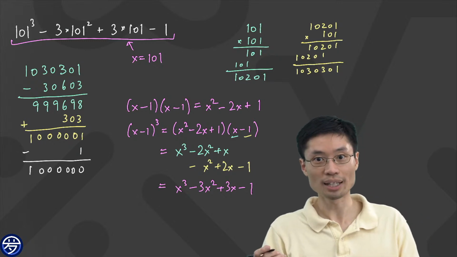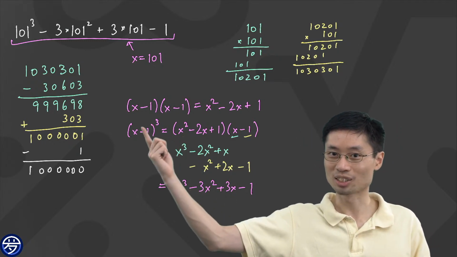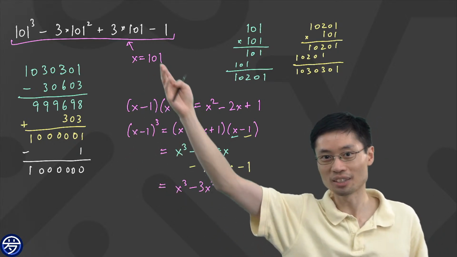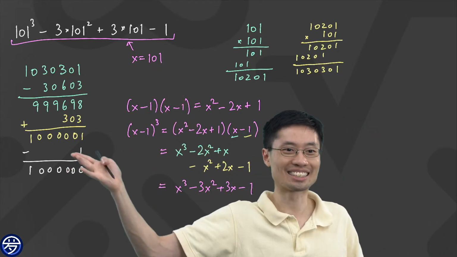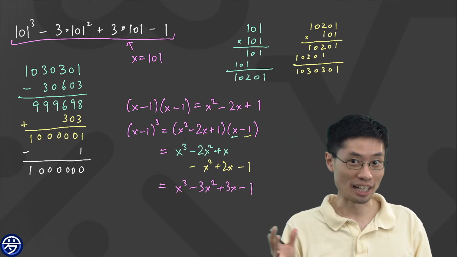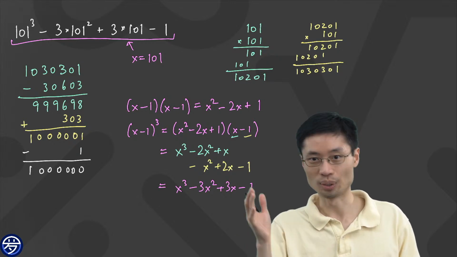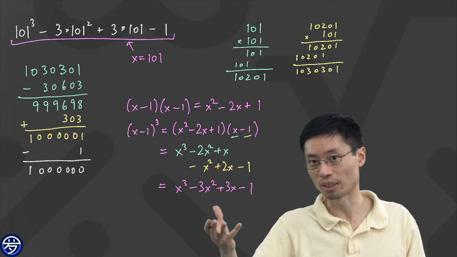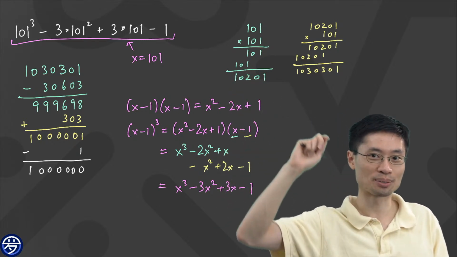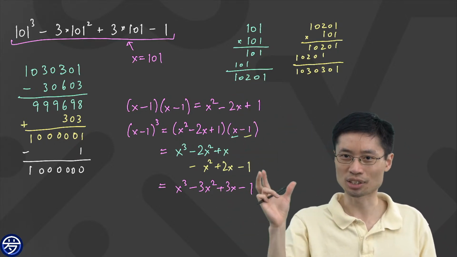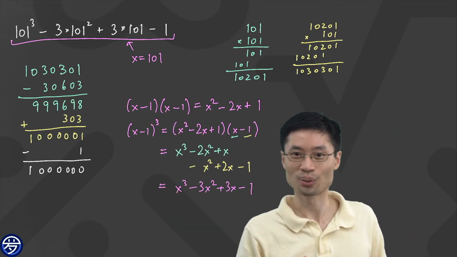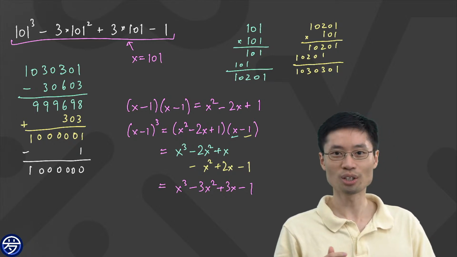So if x equals 101, then all I have to do is 101 minus 1, whole thing cubed. That's easy. 101 minus 1 is 100. 100 cubed, boom, we got it. And that's all it is. So that's why when I saw this question, I was like, aha, I think this is a nice question. We can do it really quickly if we happen to know this binomial theorem. But even if you don't know it, we can look at some neat patterns about what happens when you square these numbers. And this is just showing how this 1331 just keeps showing up here, here, and there. Cool.